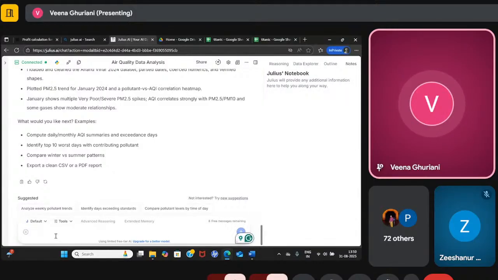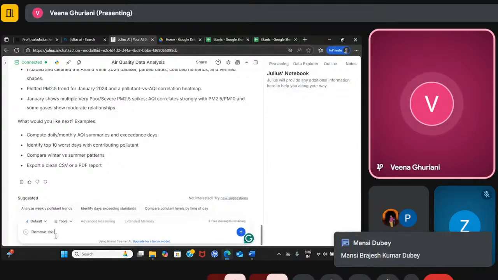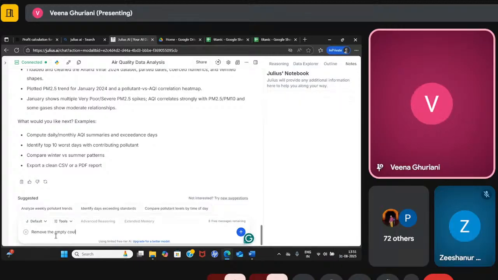So I say remove the empty columns, create a new CSV file, new downloadable, because I want to use it.